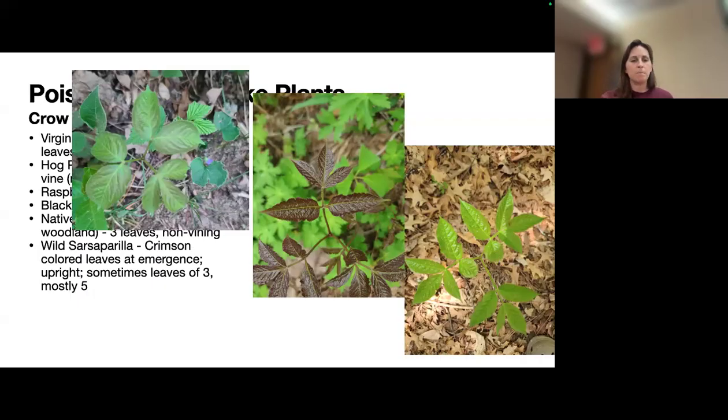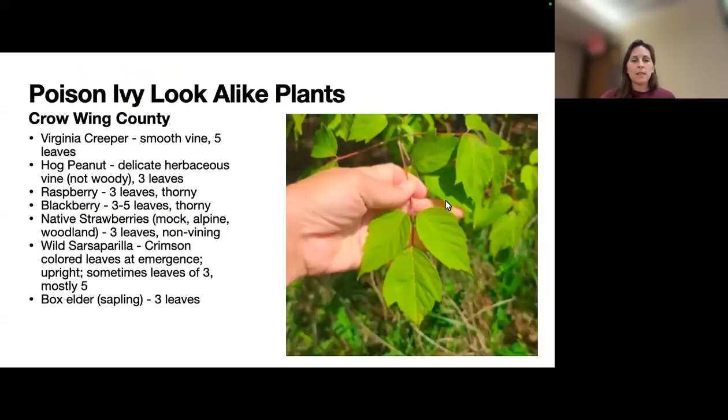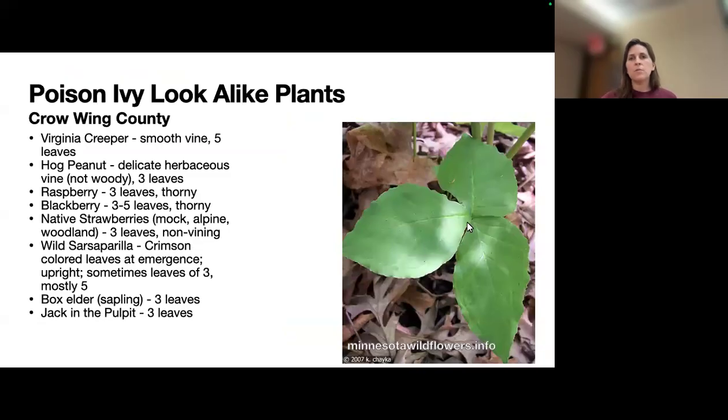All right, so box elder saplings, as they're coming out, also come out with leaves of 3. They can be easy to mistake for the upright growth habit of poison ivy. And then Jack in the Pulpit. This is one that likes to grow in the shade, also leaves of 3. If you encounter it, though, and you see that it doesn't have any type of sheen, you can see that this one is quite matte. Probably not going to be poison ivy, but I wouldn't get too close. Jack in the Pulpit, the part that you don't see is that there is a flower underneath those 3.